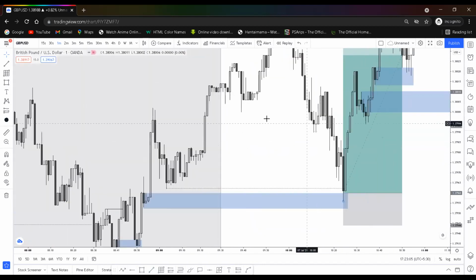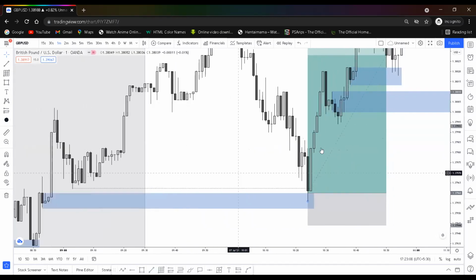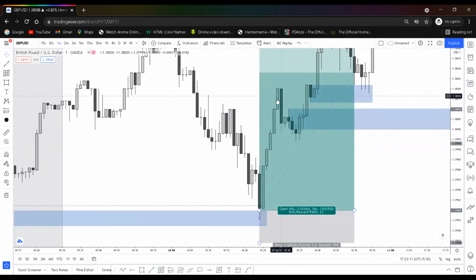They just FU everyone along their way, every single one. You see that? And the FU candle right here. You see, it got engulfed, which means they took out these highs, because there was liquidity right here.